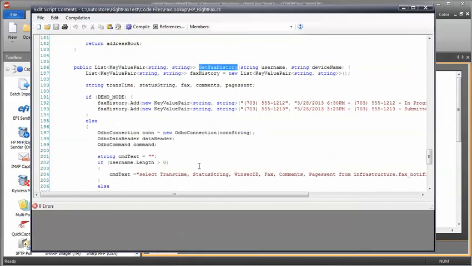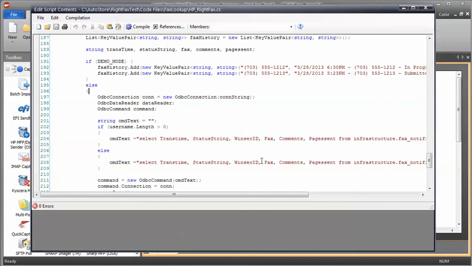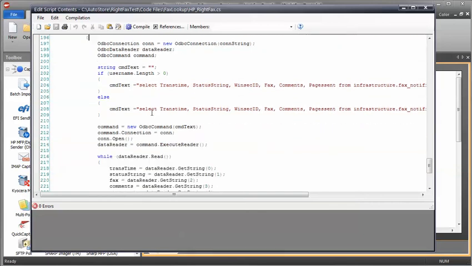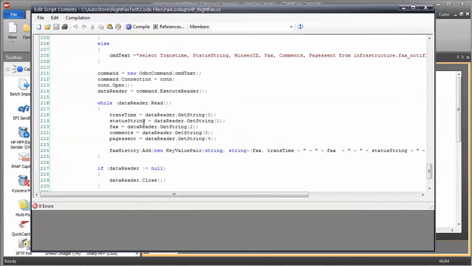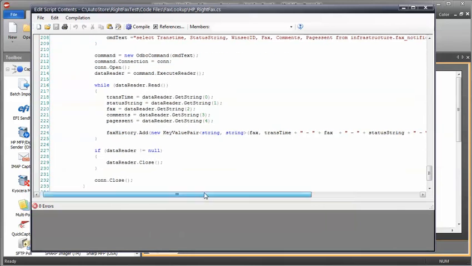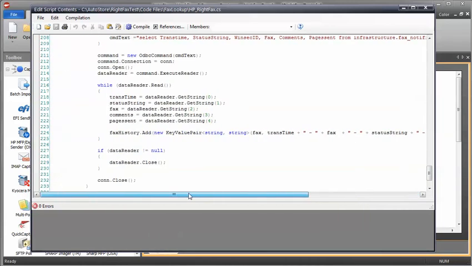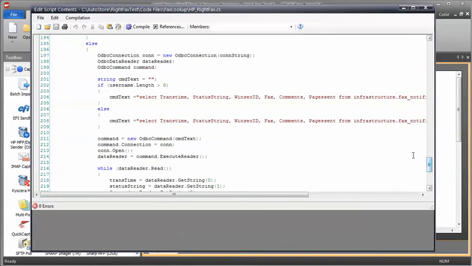I'm connecting to an Oracle database here. I have a flag here for demo mode. When it's in demo mode, I'm just going to hard code some values because I don't have access to the actual database. But you can see here, if you ever need to connect to an Oracle database, maybe a simple query string here. Anyway, I hope this is helpful. Obviously, your Oracle DB would look different.